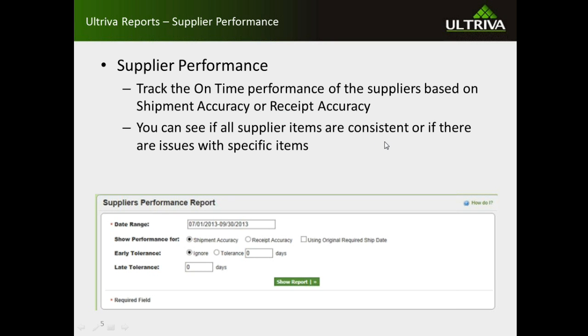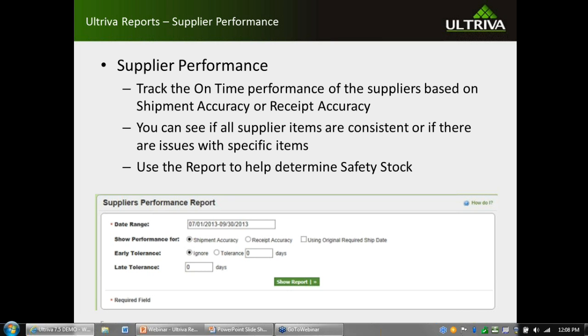You can drill down to the item level and see if there are specific items that are maybe causing an issue. And you can also use this to help determine the safety stock. So, if your supplier's a little bit late, you're maybe going to need to bump up that safety stock a little bit.